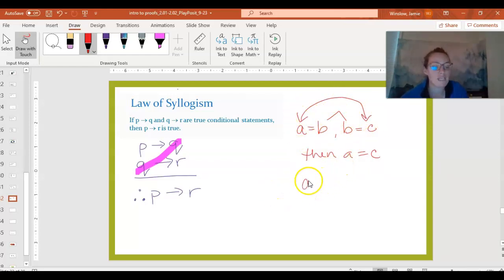We could do some numbers. Like if A equals 2 and 2 equals, well, this is a bad example. Hold on. I always think of the transitive property like transit if you're driving. If you drive to work and then you drive home, that trip back from home to work is going to be the same. So look, these Q's match. So that must mean P implies R. It's true.